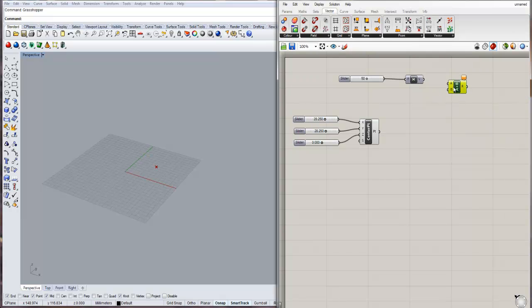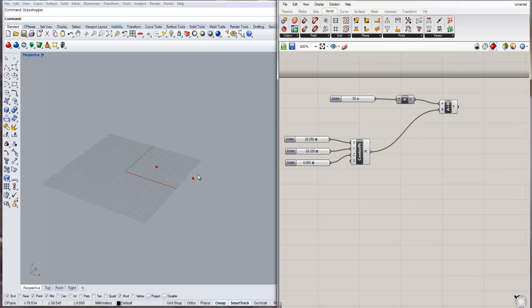battery and put this into x, put this into b. The distance between these 2 points are 50 and the direction is x-axis. So when I move this slider, you'll see that the 2 points are going further or closer. Okay, so we got 1 point, and we'll make another point at the opposite direction.